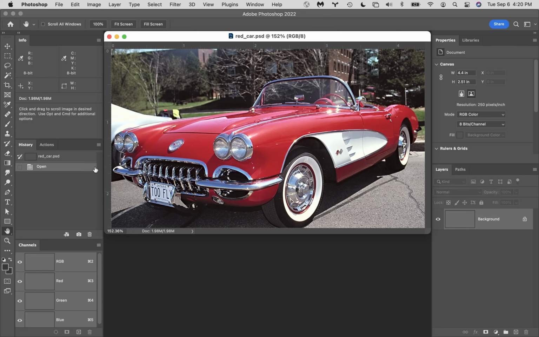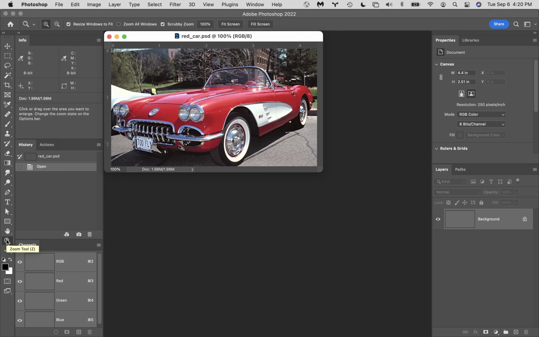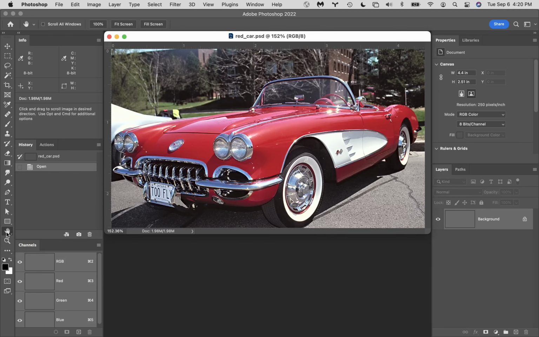If you get rid of the dock, it will actually fill that space as well. So now I've got an automatic way to get all of my stuff reset up as big as it can be, and double clicking on the hand gets my image as big as it can possibly be. If you double click on the magnifying glass right underneath it, it will take your image to 100%. But again, this double click immediately gets it big, and I know that I am not having a problem in terms of being able to see this entire image. Does that make sense, everybody, what's going on? Did that work for everyone?